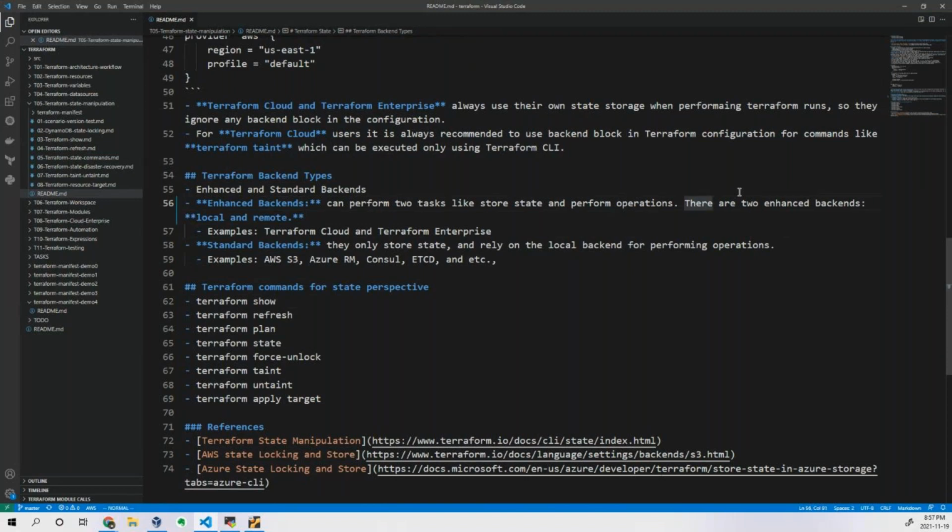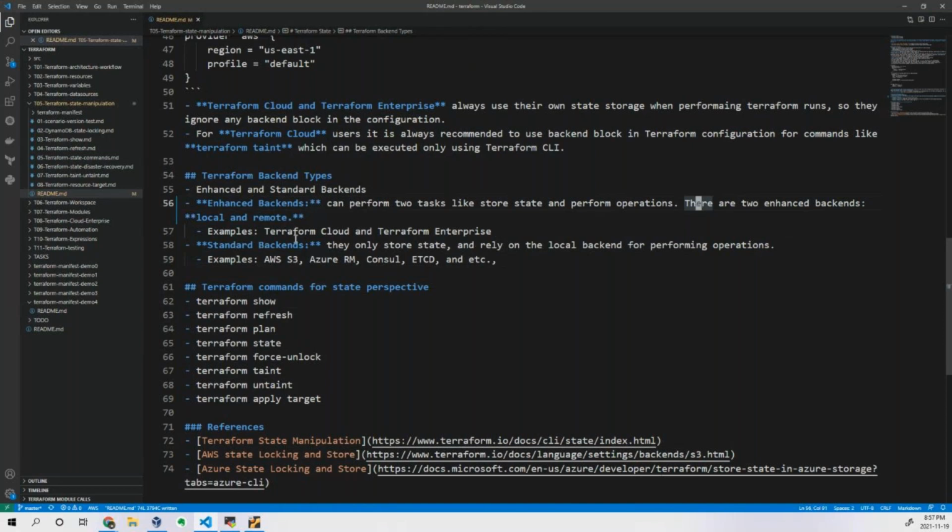So there are two enhanced backends, local and remote, which we have talked about right now. So the Terraform state file can be stored locally and remotely. For example, Terraform Cloud and Terraform Enterprise. That is called an enhanced backend.